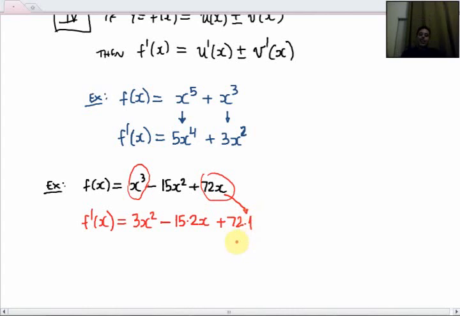Okay. So there are two ways you can see that. One way is to look at x. X is just that straight line again, right? X goes this way. And the slope of x is what? 1. Okay? So the slope of x is simply 1. So the derivative of that function is 3x squared minus 30x plus 72.